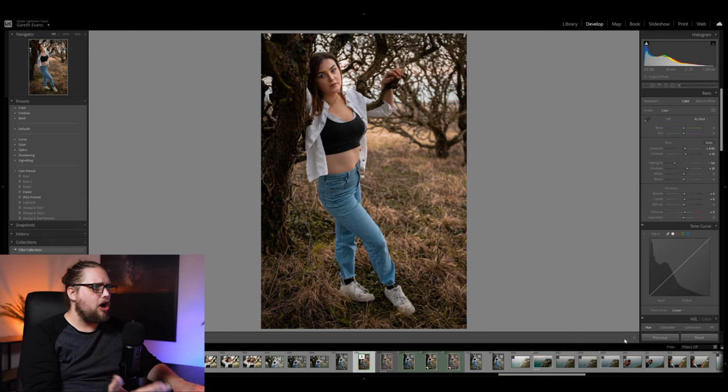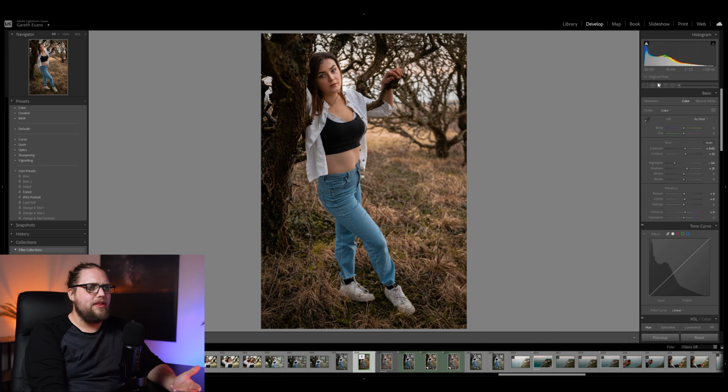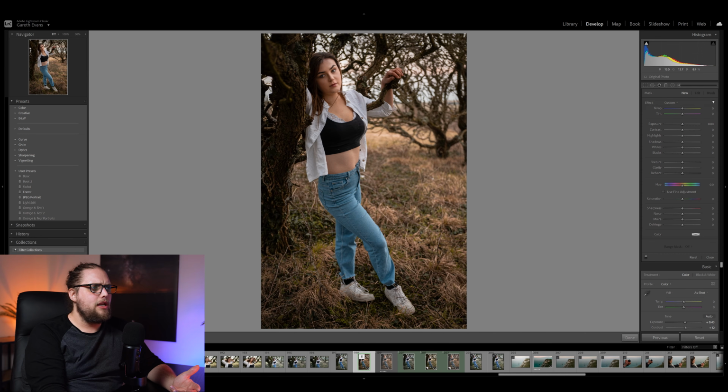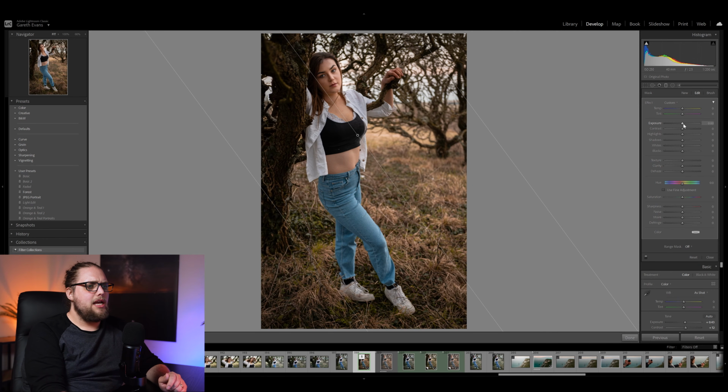So let's look at the entire before and after. So again, the backslash key on the keyboard. This was before and this is after. I actually really like the edit just as it is here. We could also, if we like, bring in another filter. So in this case, let's bring a graduated filter in. Bring that in from the top right. Make sure we've double clicked effects so we don't have any settings that we don't want. And then just bring the exposure up and the dehaze down a little bit. It's going to create the effect of kind of sunlight on our photo.